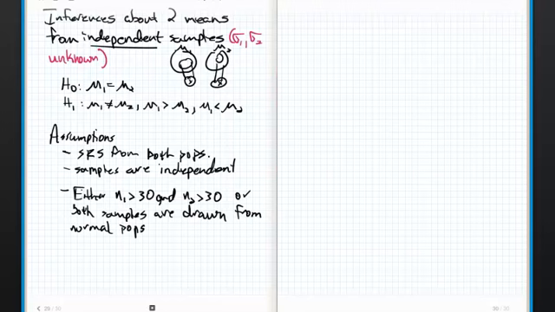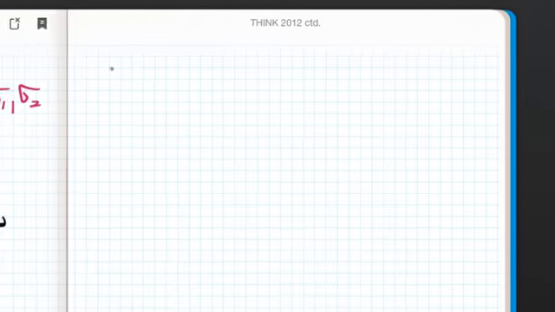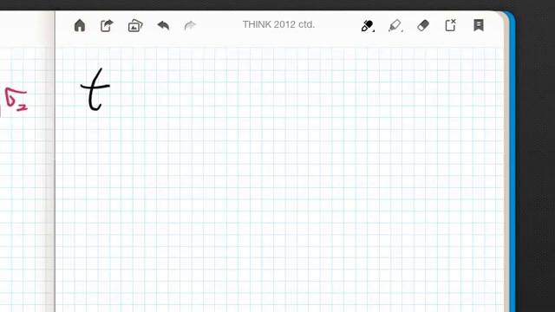If you don't have either one or the other of these, then you can't do this. You got to go digging for way more information. You need more data values. Okay, so that's what we got going here. Now, watch how this works. So simple to work with. What we're going to do is a T. Remember, if we don't know sigmas, we always have to go with T. We'll talk about degrees of freedom here in just a second.